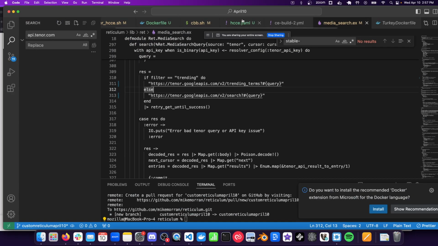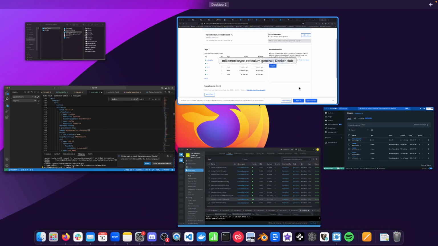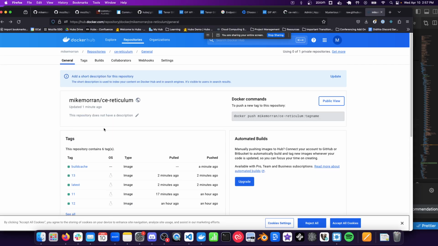So let's go back to our HCCE YAML, and we're going to change this from Mozilla Reality to the one that I'm using. So I'll type Mike Moran, and that should be CE Reticulum, and the tag will be the specific build that we're using here. So we'll use CE13 or tag 13 for this.